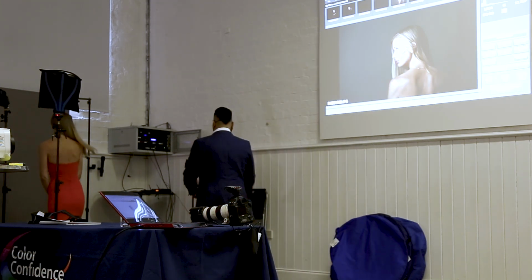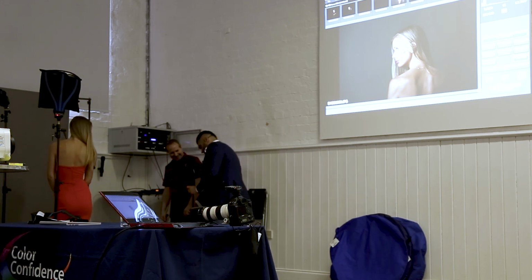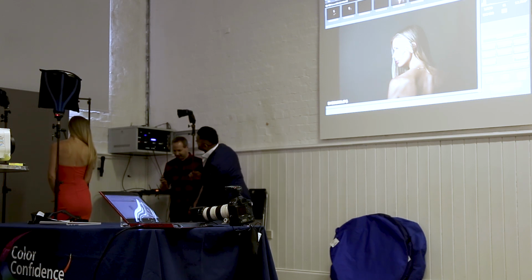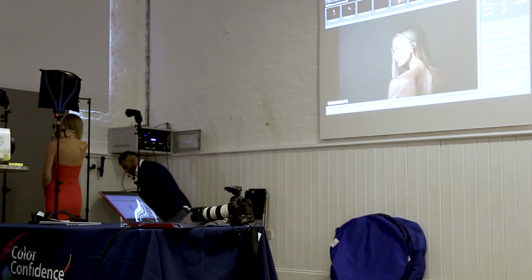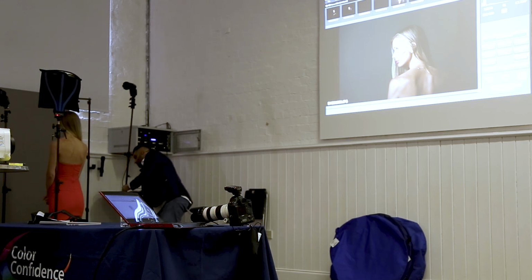Sorry, this is the one with the broken handle. Oh, is it? Yeah, this is wedding photographer's equipment. Stuff never lasts. That's cool. Thank you. This above her. And in front of her.